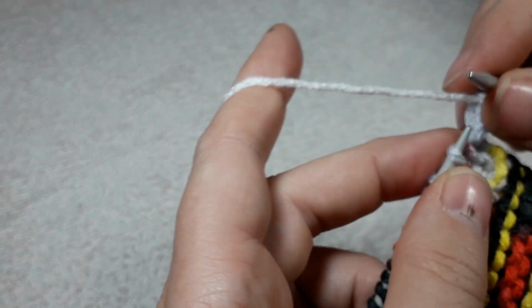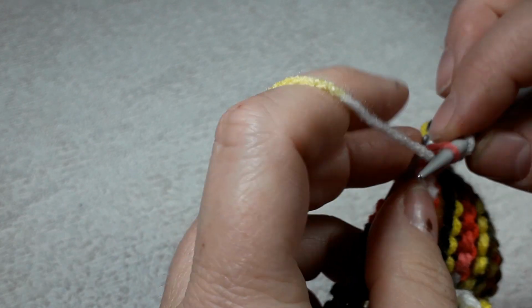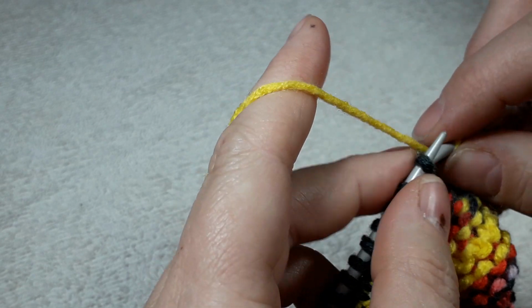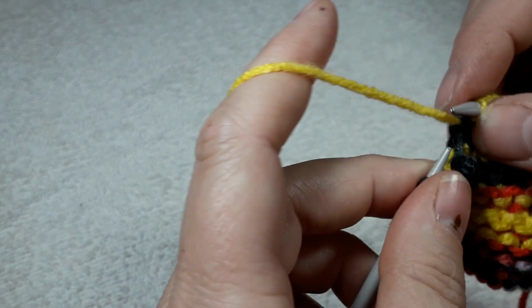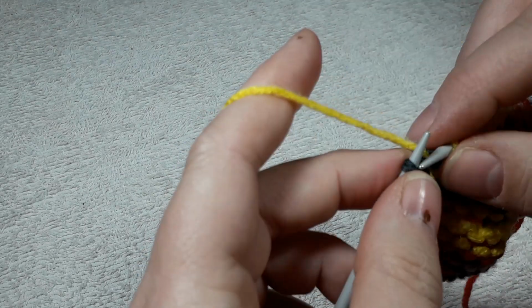But this is not for beginner knitters. This is definitely for intermediate knitting. Oop, it happens sometimes.